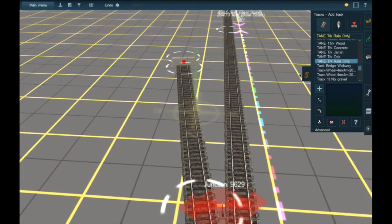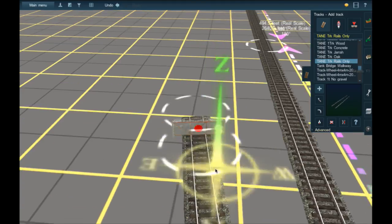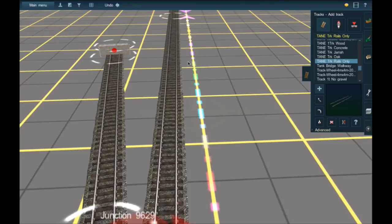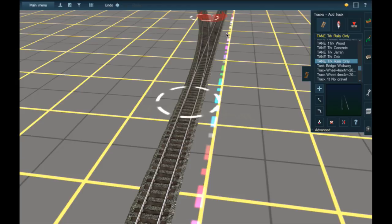Now, let's see, track rails only. I'll have to use that when I get a little closer to the facility. Now, in terms of scrap, I'm trying to think here. I probably want it to have the cars go in, so I'll probably have a runaround track on the side here for the train to pull in, park its cars, disconnect, run around to pull them, and then take them in the facility. Don't know if I want to have that runaround track just a little bit beyond the entrance, or if I want to have it behind the entrance.